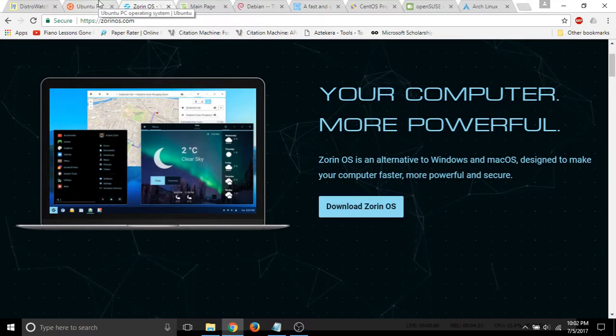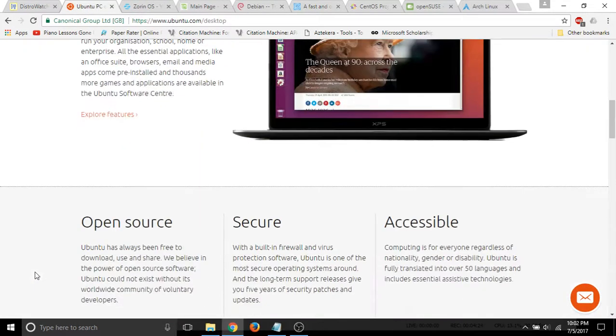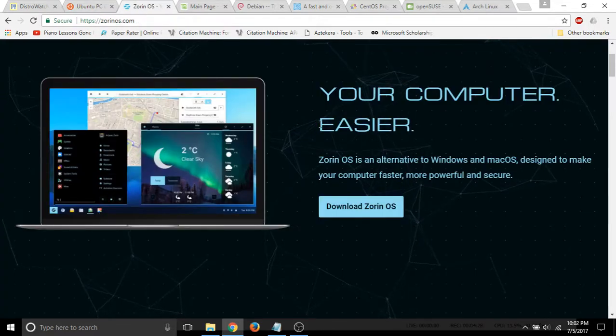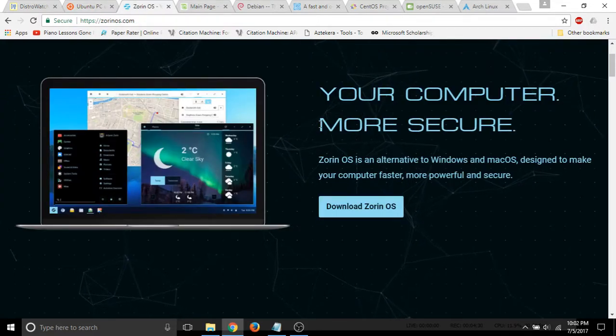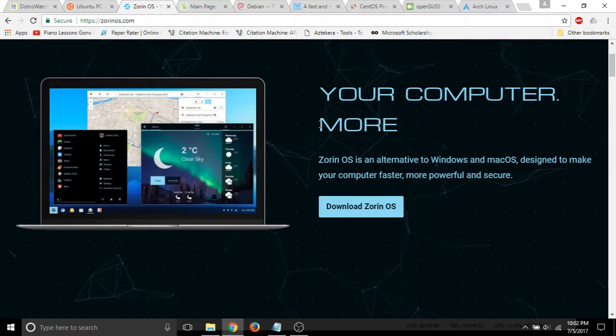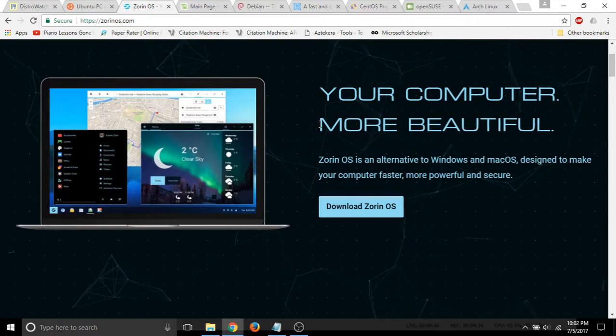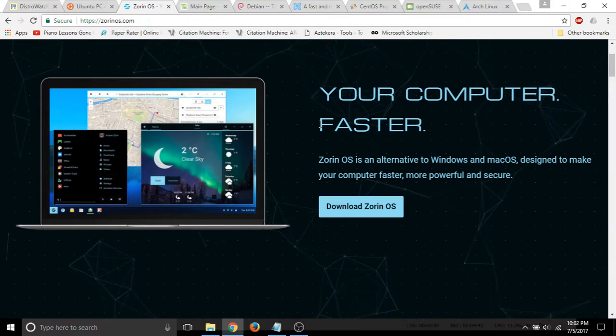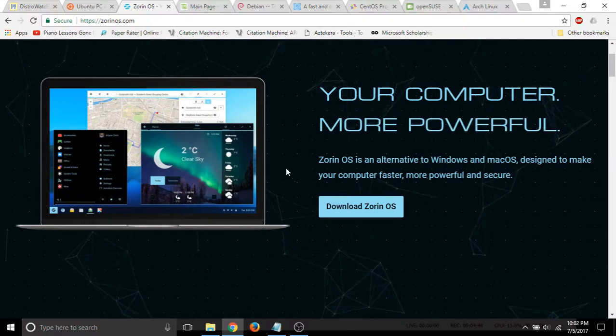I prefer the more clean Windows look to more of the GNOME 2 look. It's pretty much the same functionality as Ubuntu, slightly more resource intensive. It shouldn't matter that much. It is not as resource intensive as Windows, and it will definitely be a better choice for your web server than using Windows or Mac for that matter.